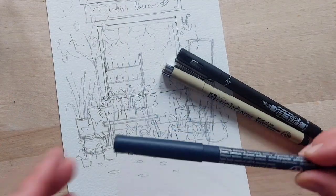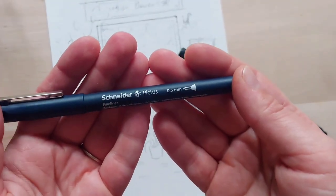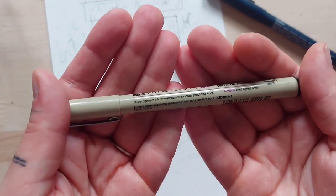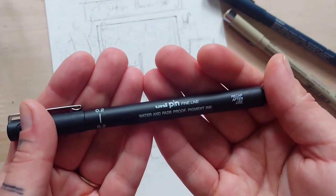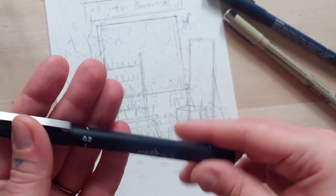For the ink outlines, there are many options and brands to choose from. I have these three. They all have waterproof or water resistant ink. That's the most important thing if you want to draw over with watercolors. And I will use a 0.2 fineliner for this drawing. So choose which brand you like or have access to in your local shops.